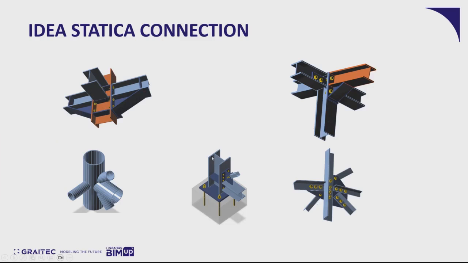Also, we have the base plate and anchors module in IDEA StatiCa that you can use to verify your base plate and anchors and code check them. As you see here, creating circular pipes, cutting them, welding them, etc. is going to be very easy using IDEA StatiCa because it has an automatic cutting tool that you can use to cut all of the elements using the surface parameters.